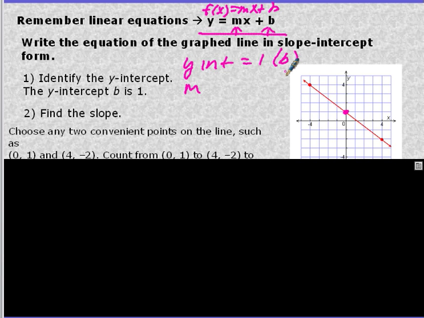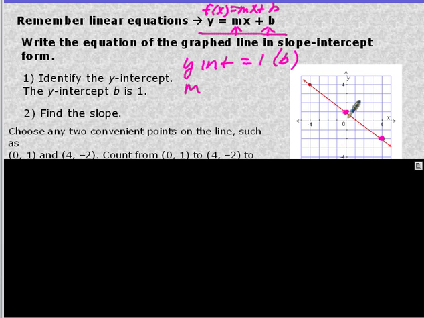So remember, as you go right, if you're going down, that's going to be a negative slope. If you're going up, it's going to be a positive slope. So they have a couple points here. If I go from my y-intercept down to this point, you want to pick a point on a corner of the box so that you get whole numbers if you can. Sometimes your graph just doesn't cooperate, but if you can get a point on a corner of the box so that you can get a whole number, it's going to be easier.